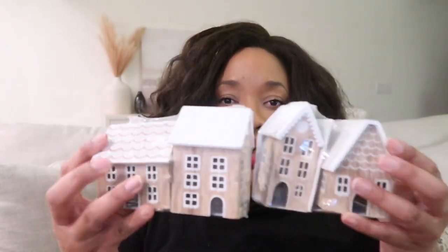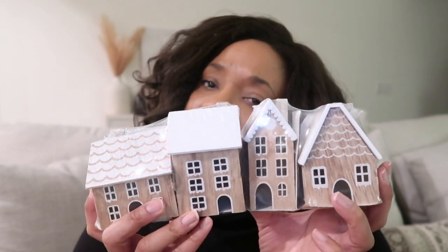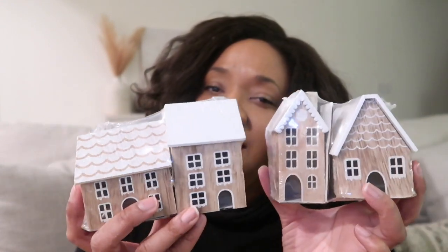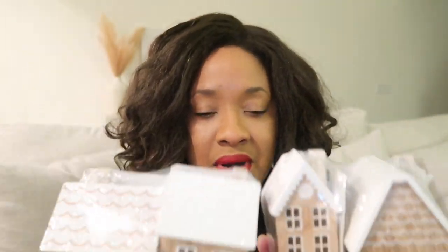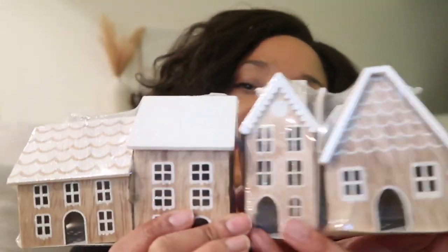All right. And then speaking of houses, I saw these as well. Cute little house. I think I could probably do these upstairs, maybe in the loft, because they go with the whole black, beige, white, and gray theme. Not sure, might do them on the bookcase down here, but they're so tiny, I feel like they have to go somewhere like a bookcase, where there are multiple layers of decor, because any place else they'll be too tiny and get swallowed up by the surroundings. But they were $5 each.